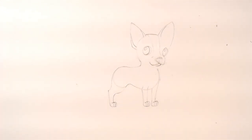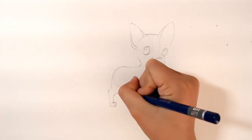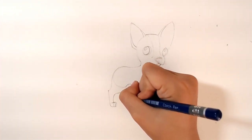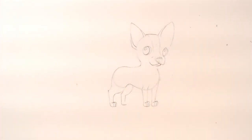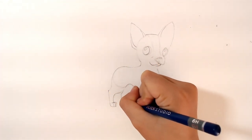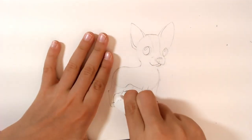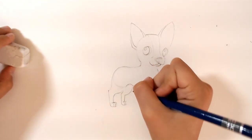Next, you can draw the other foot in the back part. It's going to be slightly smaller because it's far on the other side of the Chihuahua. It's going to be right there. And then you can repeat the same steps you did to add the toes. Just repeat those same steps and you will be done with the feet.